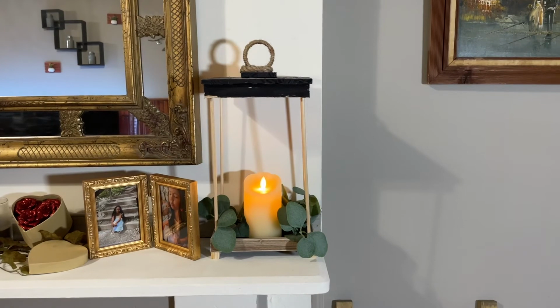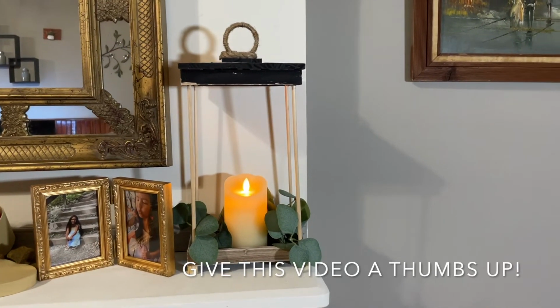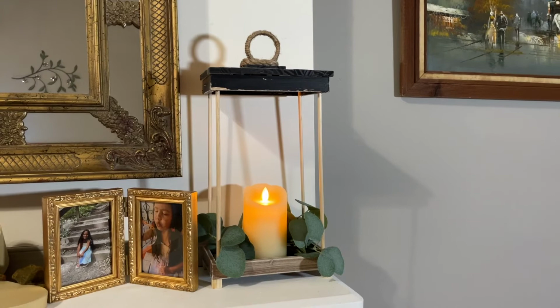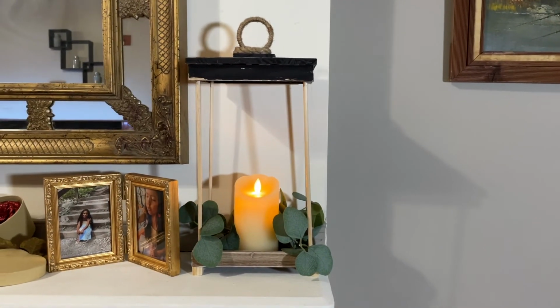I just added in some eucalyptus leaves and these LED candles. I will link the candles down below in case you want to check them out. They are really pretty and really realistic looking, so I love that, and I really love how this DIY turned out, you guys. I am super happy with it.